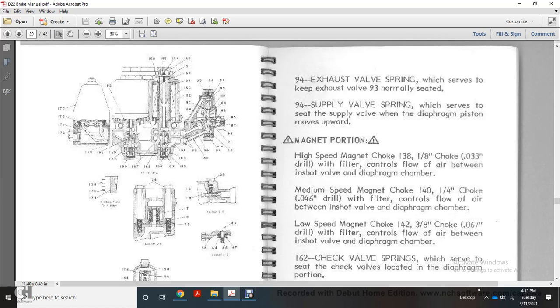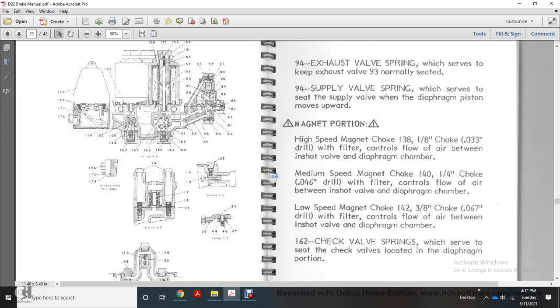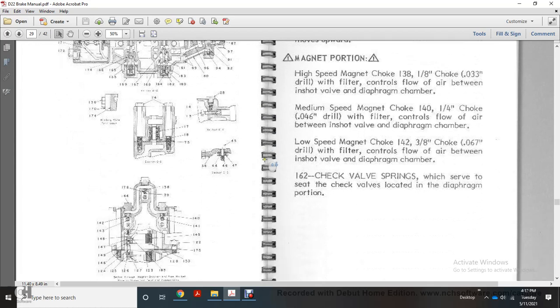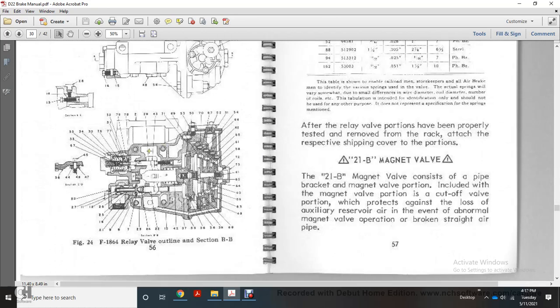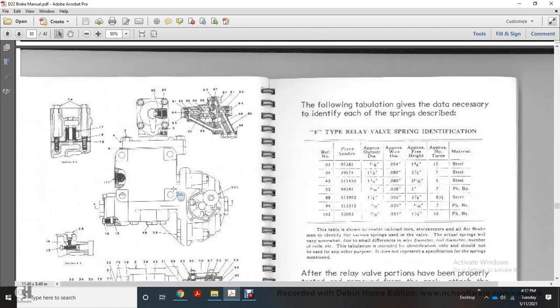The medium-speed magnetic choke valve 140, a 1/4 inch choke with a 46 thousandths drill, controls the flow of air between the inshot valve and the diaphragm chamber. The low-speed magnet check valve 142, a 3/8 inch choke with a 67 thousandths of an inch drill, also controls the flow of air between the inshot and the diaphragm chamber. The 162 check valve spring serves to seat the check valve located in the diaphragm portion. This shows the F1864 relay valve outline section BB.